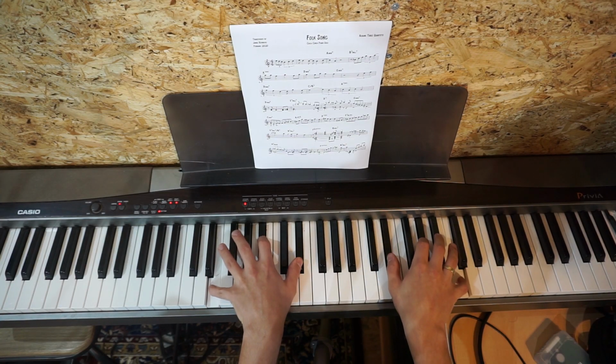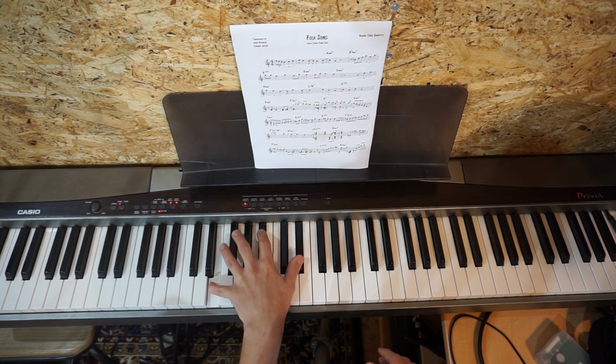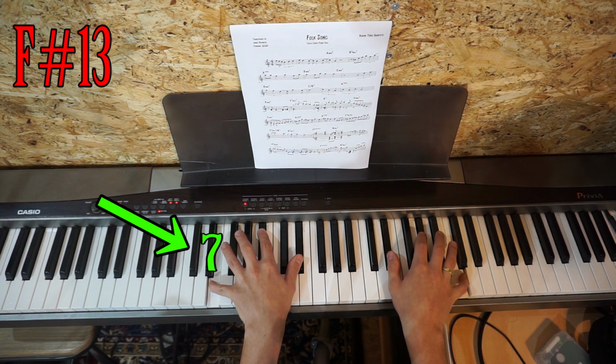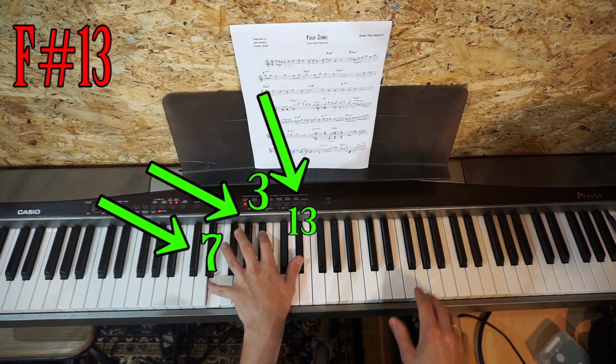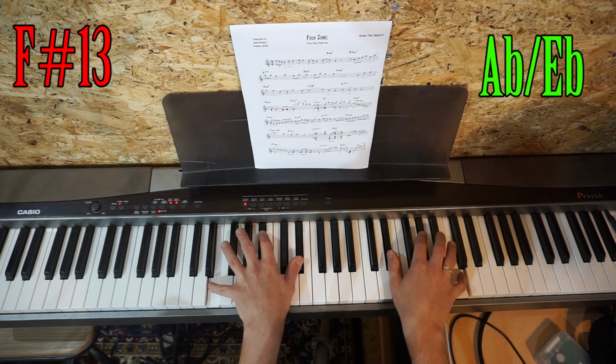The right hand is an inversion of an A flat or G sharp, however you want to turn it. Try it with the third on top. That's the melody you are hearing. The left hand seems to be a classic 13 voicing, where you start with the 7, then the third, and then the 13, that D sharp in this case, on an F sharp 7 on top. And combined, whoa, listen to that sound.